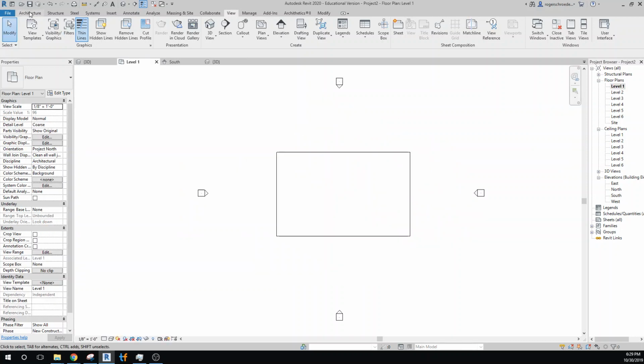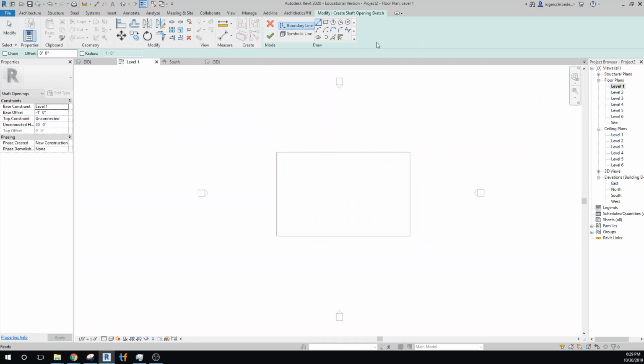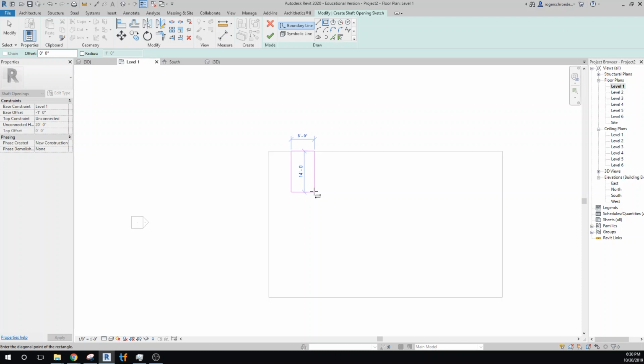And I'm going to look at finding a tool for creating a shaft under architecture, and build it in kind of an arbitrary location here. Let's go. And I think we're going to make a stairwell, so it's at least 2 3-foot stairway wide. So I'm going to make it 8 feet. And let's say we'll try to work with 16 feet of length.